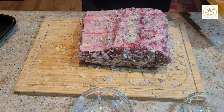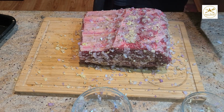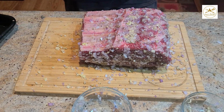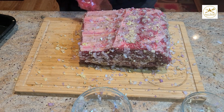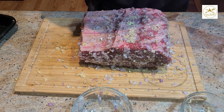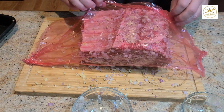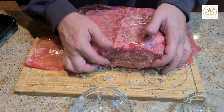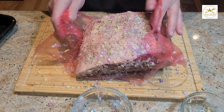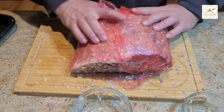And just to be festive, we got this fancy red Saran wrap. Hoping it would, but we'll sort that out. So just give it a nice little wrap here, and then I'll use another piece just to cover it all the way on the ends.